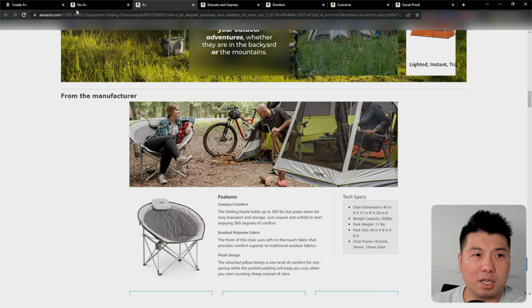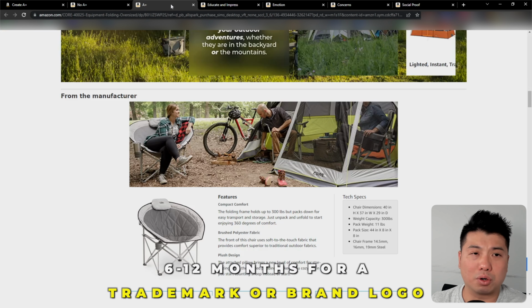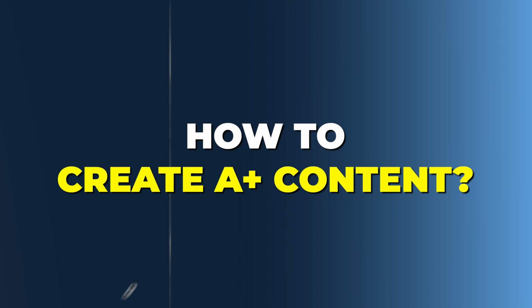For the USPTO, my experience has been around 6 to 12 months for a trademark or brand logo to be approved. So please plan ahead if you're starting from no registered trademark or logo.